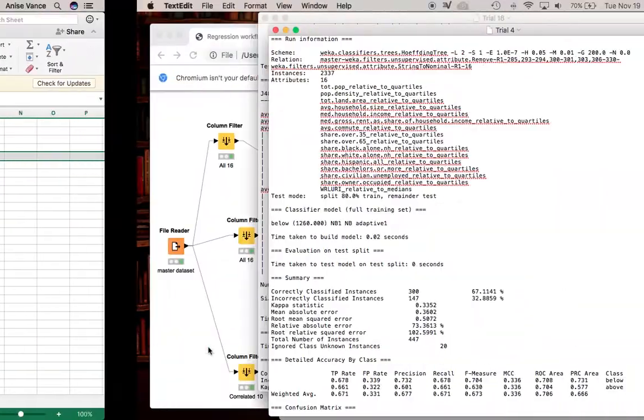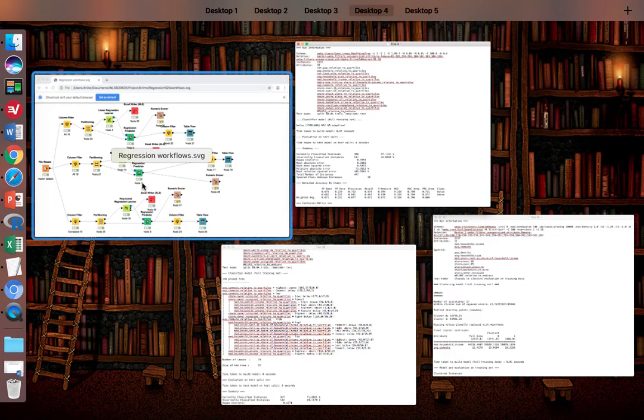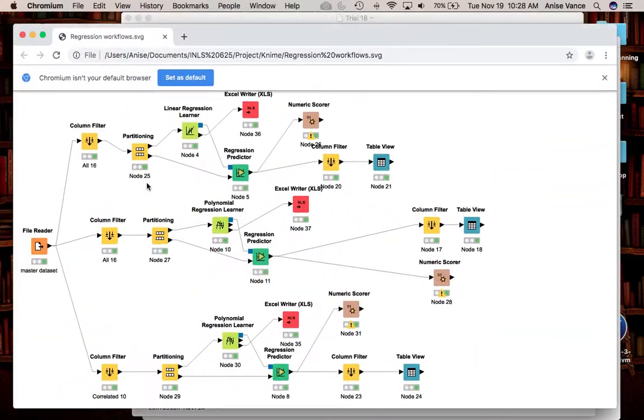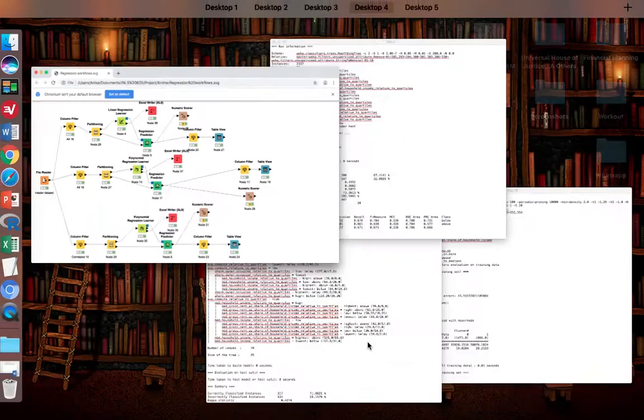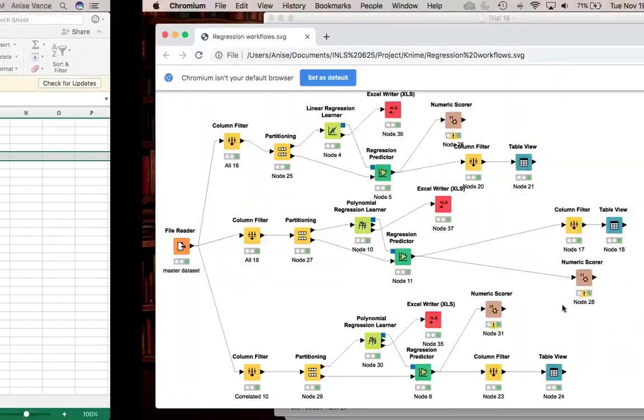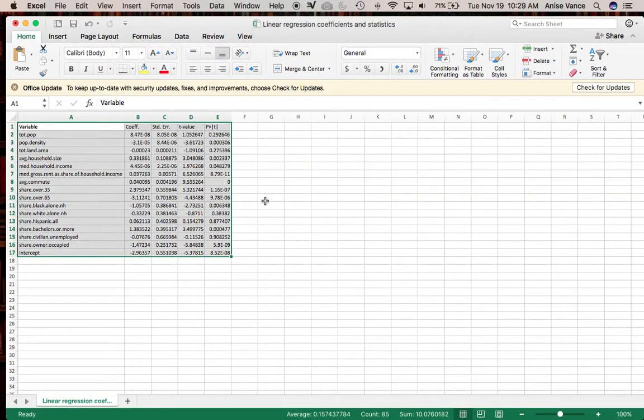Then from there, I went into KNIME and did linear regressions and polynomial regressions. Here's my KNIME workflow. It looks a lot more complicated than it actually is. As you can see, the top branch is my linear regression, and then polynomial regression. This is using all of the variables. This bottom branch over here is just using the variables that my linear regression told me was associated linearly. And so let me quickly jump over here, show you some of those results.